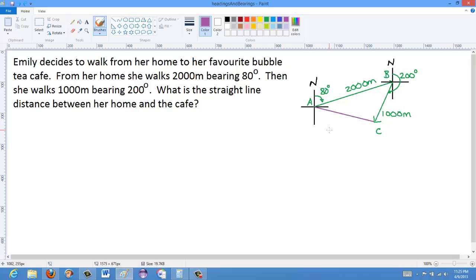So the way that we approach this is that we look at each of these vectors, each one of these paths on its own, and we break them down into horizontal and vertical components. I'm just going to take the first one from A to B, and I'll show you how this looks. If I went from here, as I said, it doesn't have to be perfect.